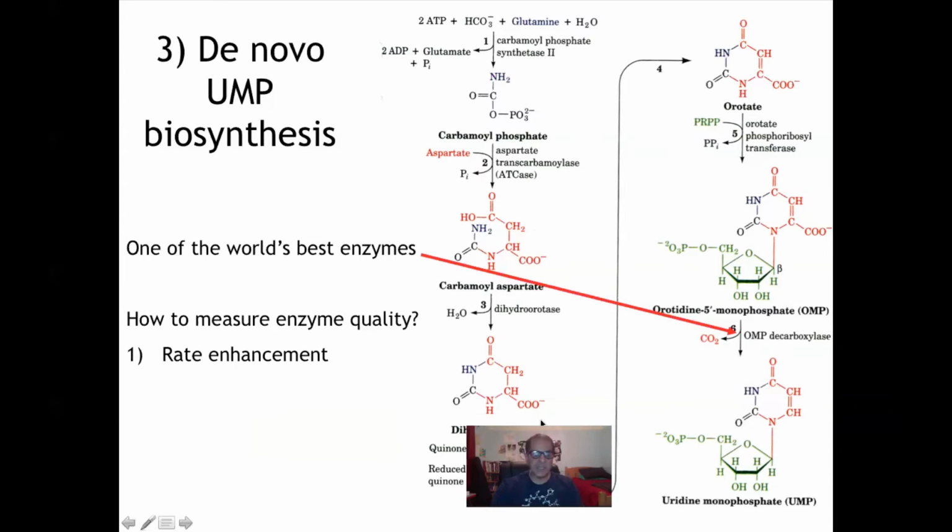Rate enhancement is simply the kcat for an enzyme divided by the knon. The kcat, or the turnover number for the enzyme, divided by the first order reaction rate for the uncatalyzed reaction, knon. That's not the only way you can measure enzyme quality, though. You can measure catalytic efficiency, which is something I think you learned about in 153A, but we'll go over it again in just a minute. And you can also measure something called catalytic proficiency, which in all likelihood is a new concept to you. So we'll be learning about catalytic proficiency as well.